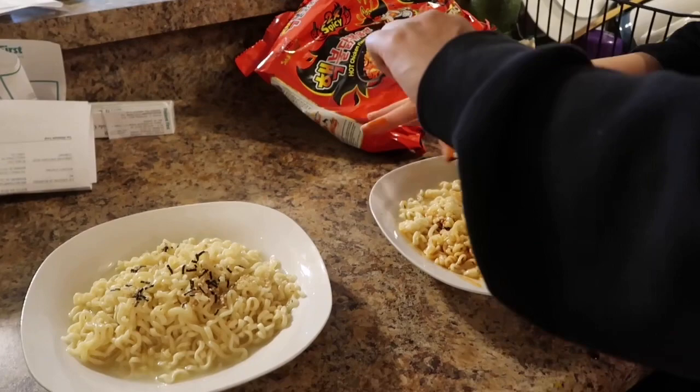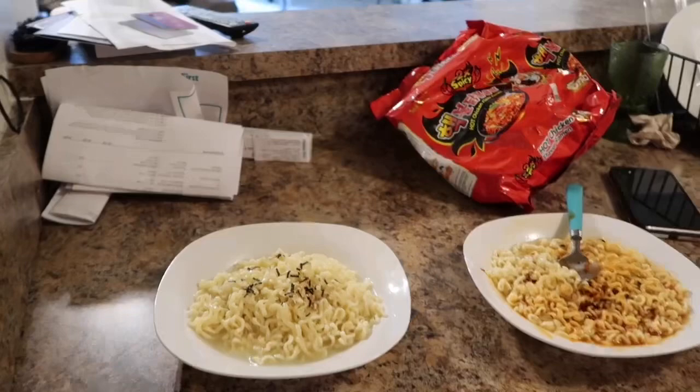Alright, you guys. After we're done mixing this up, we're gonna sit at the table. And it's about to go down. Alright, you guys. We are back at the table. We have our noodles here. And they looking mighty spicy. Yours looking a little bland. Let me mix my joint up a little bit. Mix it up because you need to put juices on that thing. Don't be cheating out here. Wait, didn't you already try this? Yeah, I did. That was spicy as heck.